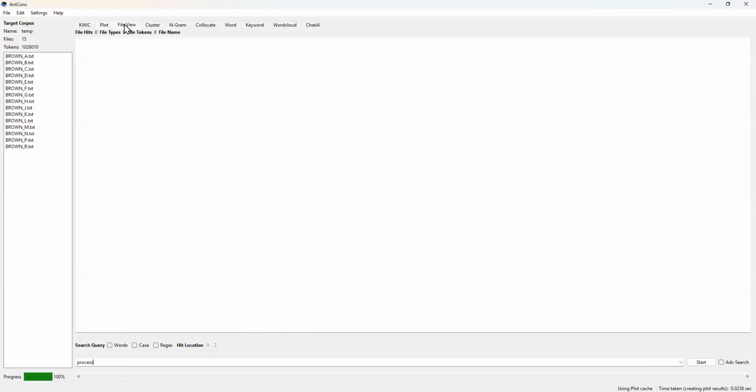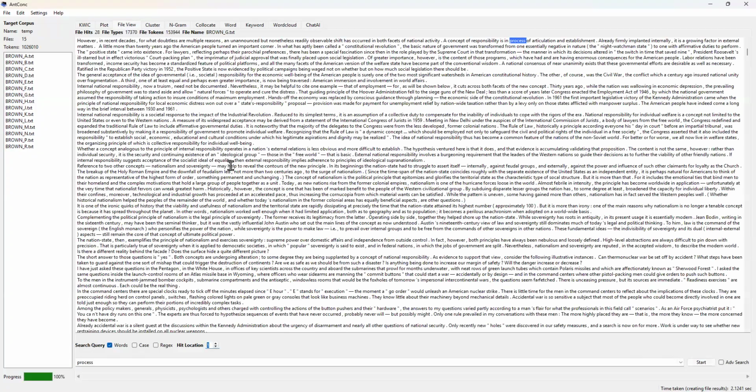All right, we're now going to go to the file view. I'm going to select words and start. And here we have the file view.